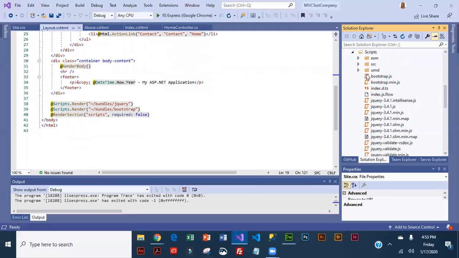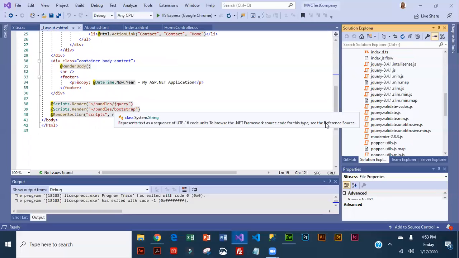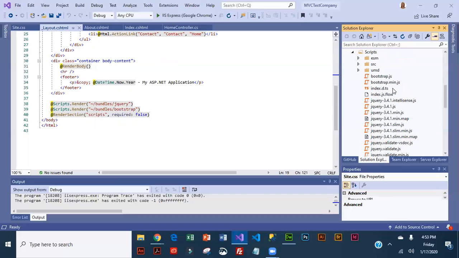And if you notice in our scripts folder, we have a lot of jQuery files. So basically it's just going to pull all of them in. Same goes with Bootstrap. We've got bundles/bootstrap. You'll notice that we have several different Bootstrap files, so it's pulling them all in.